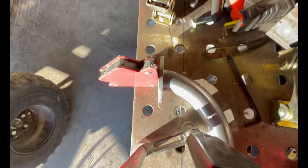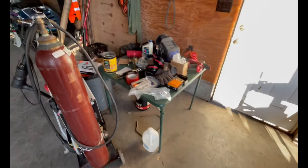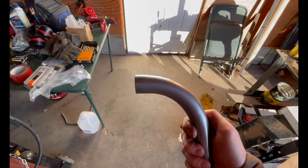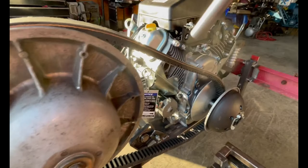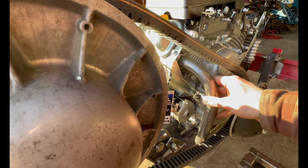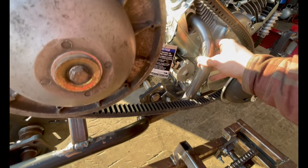So right here, I've got one clamped down and magneted in place. It's just going to be a 90 degree bend. Let me see where I put the other one down. Here's the other one. So they come a little bit longer. I took about an inch and a quarter off the end of it so that it'll clear the belt when this goes in here. So it's going to come down. See how that's making contact with the belt? The other one goes right up nice and flush.